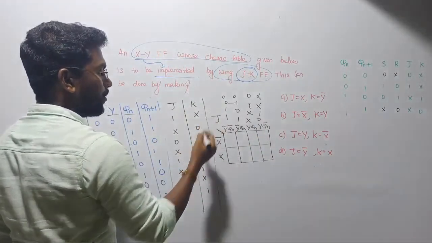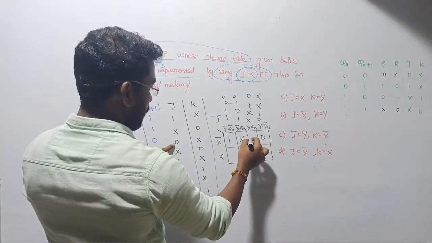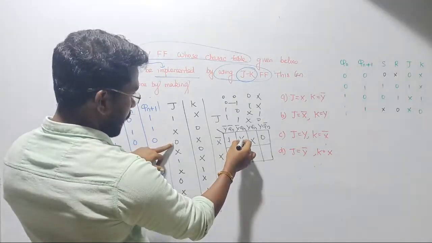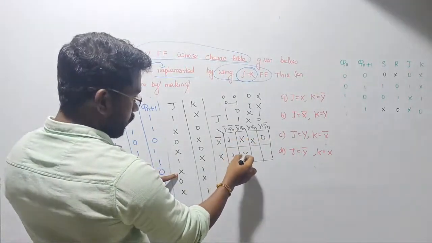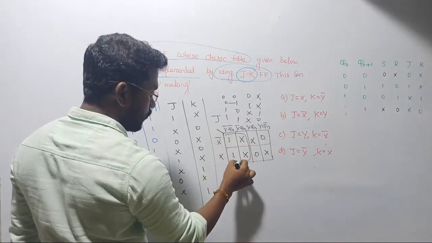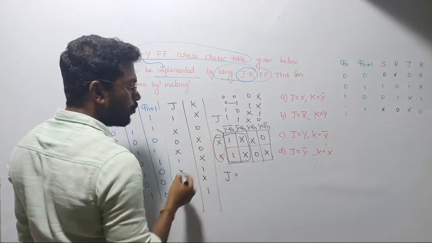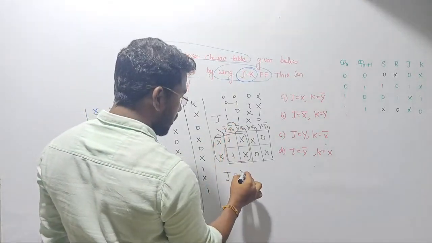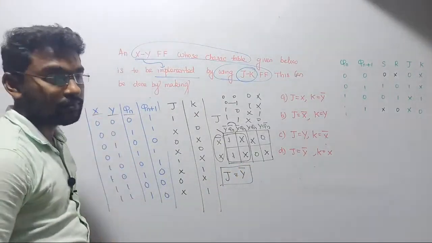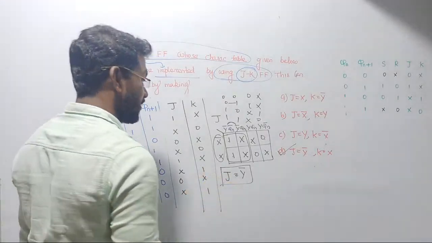I am writing the K-map for J, this table alone. Let us register the values. I think 0, 0, 1, and the rest I have 0, right? Now we can see that directly we can club them, right? So a quad could be possible. Then what is the value of J? J is equal to x plus x bar, which becomes 1. Automatically, what is the common value? Y bar is the common value. So J is equal to y bar, first conclusion, right? How many options are there? Actually, we have only one option. Anyway, let us take the next one also.